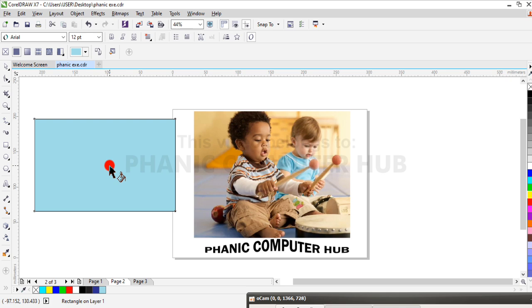Just know that any tool that you're working on, there are other tools that are attached to it, right? So if you're not able to see those ones outside, check out the arrow that is beside any of the tools, and you look out for the one that you want to use. So as it is now, I'm going to drag from here. Can you see this preset that is there? This is no fill, this is uniform fill, this is fountain fill and all that. So I can decide to drag from here.